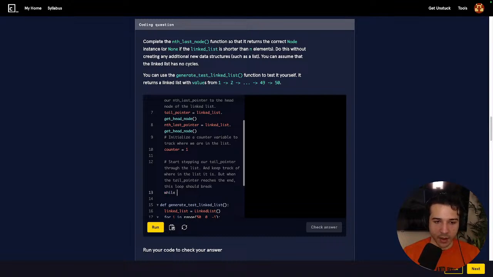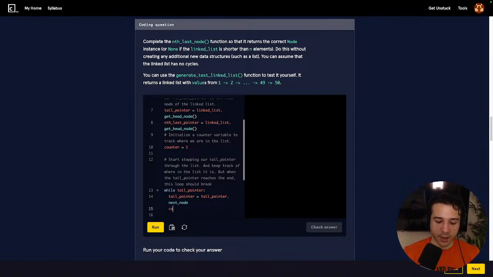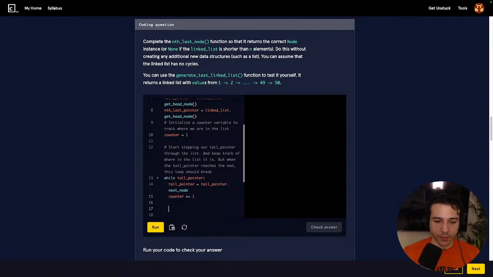So while tail pointer, tail pointer equals tail pointer dot next node and counter plus equals 1.